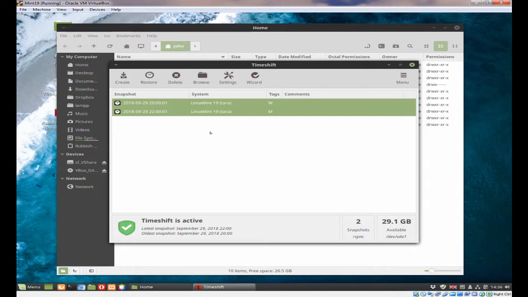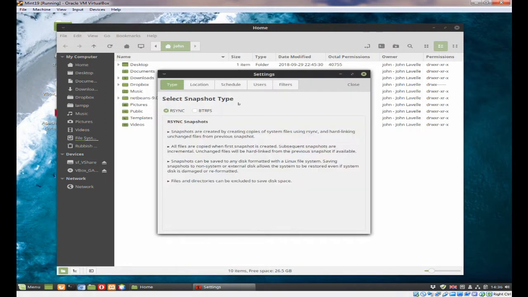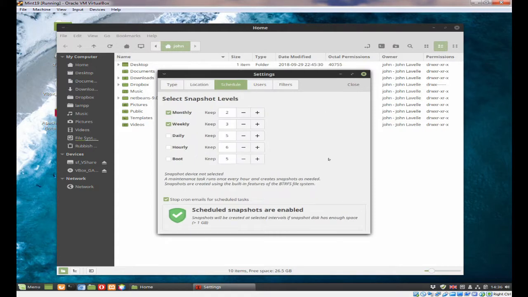So the first thing I did was go into settings, then schedule, and I immediately stopped TimeShift from running. You literally just take all of the ticks out of the boxes.